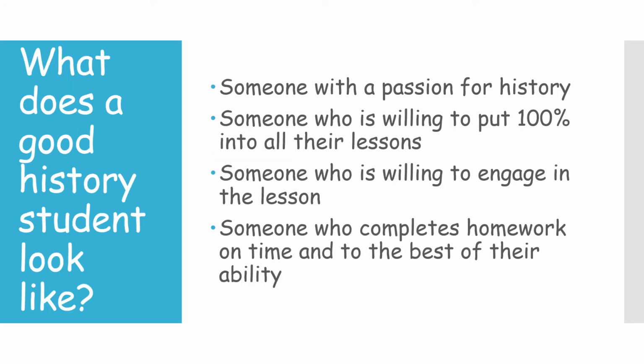So what does a good history student look like? Well, obviously it needs to be someone with a passion for history, as that's what you're going to be looking at for the next 2 years. You also need to be someone who's willing to put 100% into all of your lessons, because that is what we expect from you. You need to be someone who is willing to engage in the lesson and the activities that we give you, including listening to other people's opinions and using those opinions to help form your own. You need to be someone who completes your homework on time and to the best of your ability.